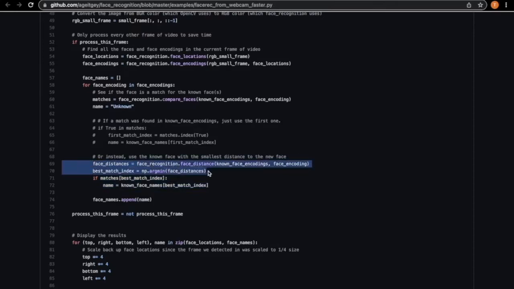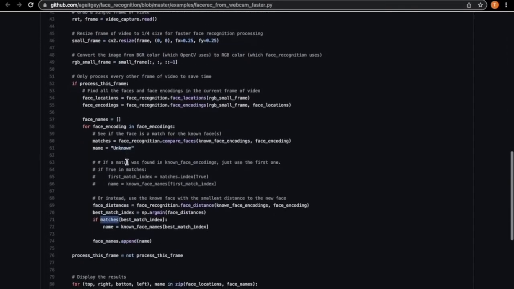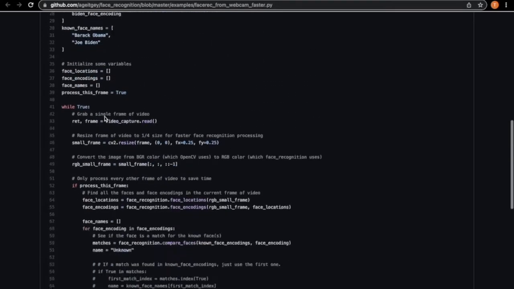What this part is doing is if there's multiple faces being recognized, then it'll automatically detect the closest face and use that encoding to start matching. This if statement here, this command is matching the face encoding that it just got against the matches array that you defined up here. So here it's setting the name equal to the name defined up here.